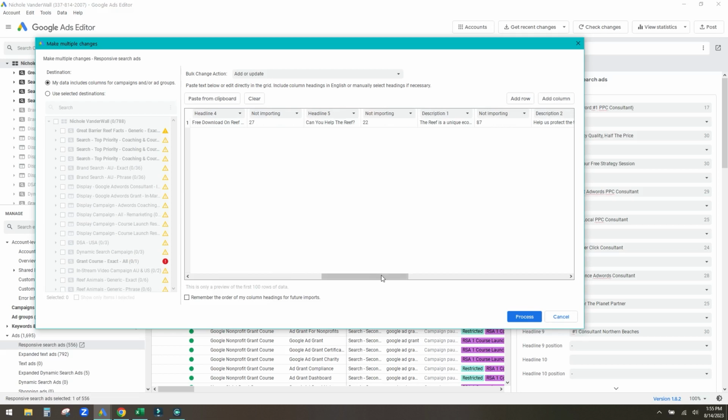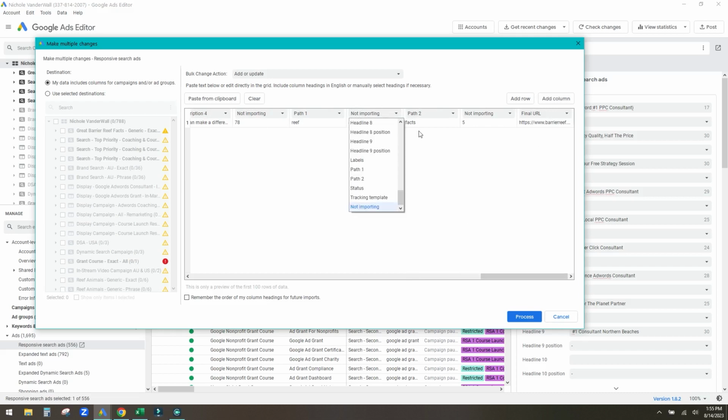Headline 5, description 1, description 2, description 3, description 4, path 1, path 2, and then final URL. Generally you won't have to change any of these columns if you've labeled them correctly. It really should just recognize all of your columns.